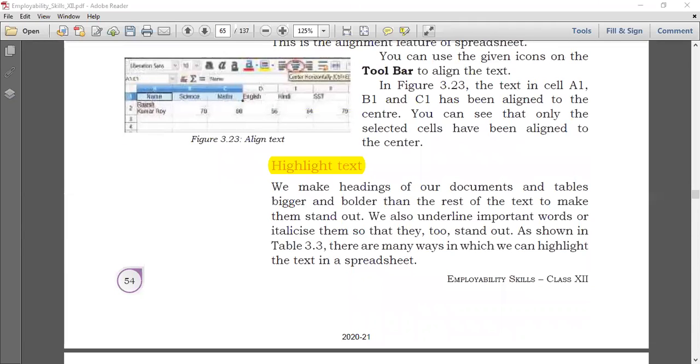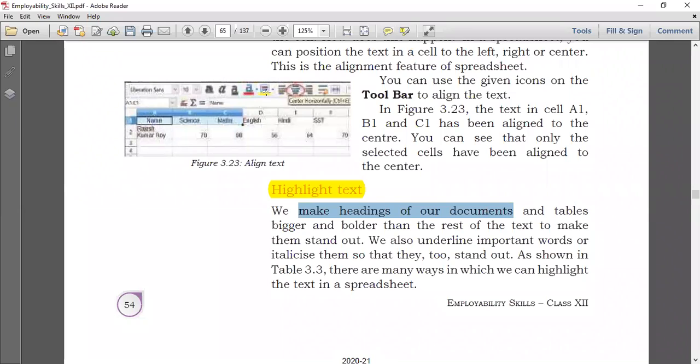I have OpenOffice, so I'll open up that along with this file. So let's see. Then is highlighting a text. As I showed you, you just select the word that you want to highlight, and there's a highlight option just next to it, right? You can see this. This is the highlighting option here. So just click on that option, and then select the cell. So like if I click on this option and select, this is called as highlighting, right?